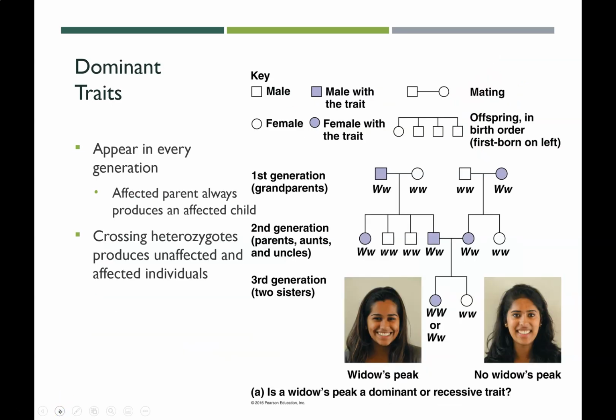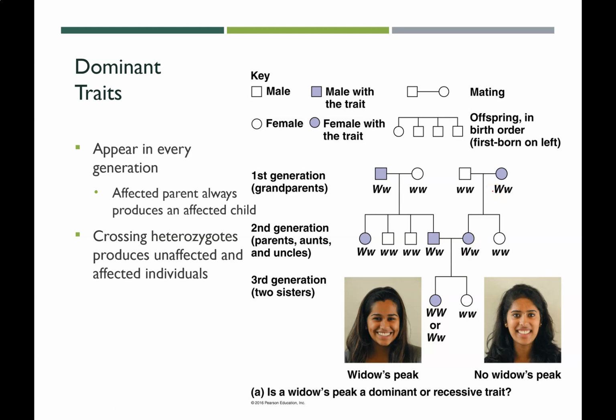So let's look at dominant traits first. I'm going to say one thing here, and then I don't ever want to hear you say it to me again. The easiest way to determine that something is dominant is that it appears in every generation. But recessive traits can also appear in every generation. So you may not use that as a support for your argument that it is a dominant trait. There are a couple of other ways to determine that something is dominant. You can start by noticing that this one occurs in every generation, but do not tell me that on a test.